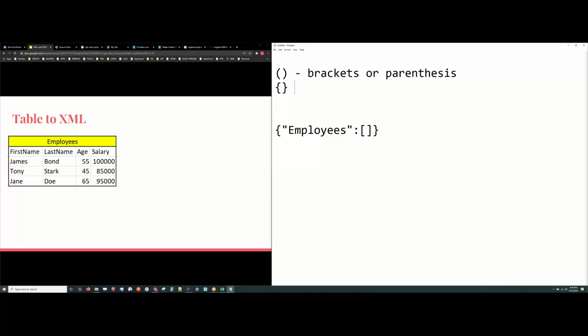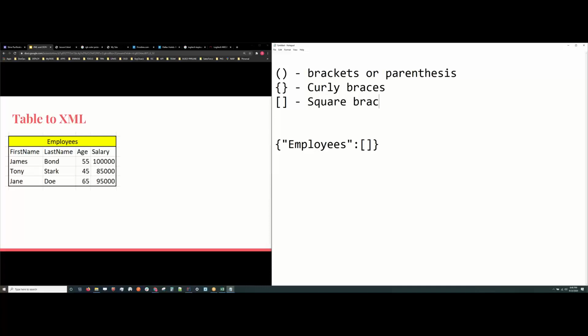And these two are called curly braces. And this one you can say square braces or square brackets. So curly and square.